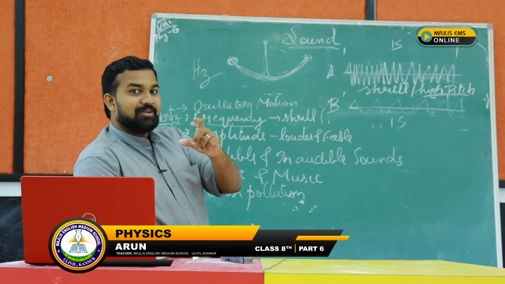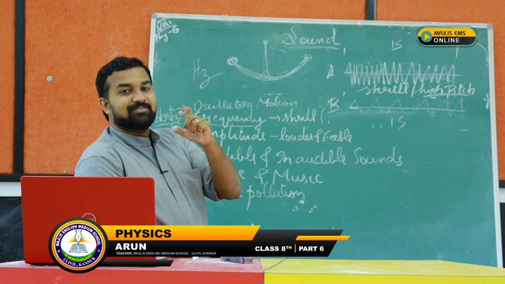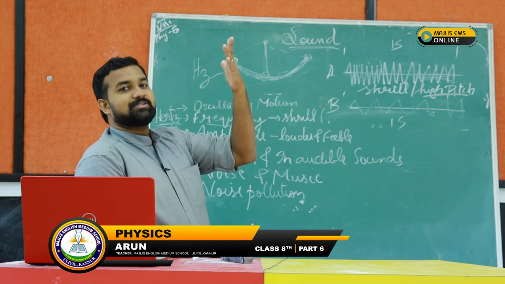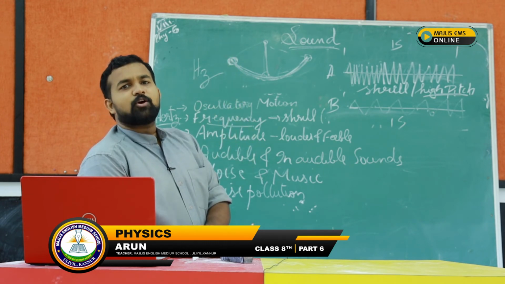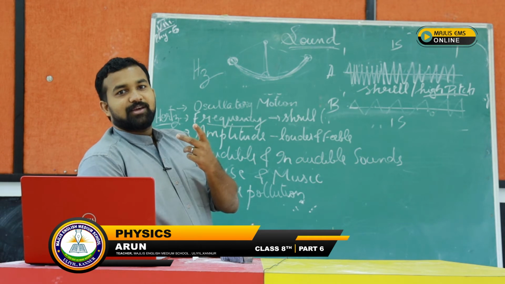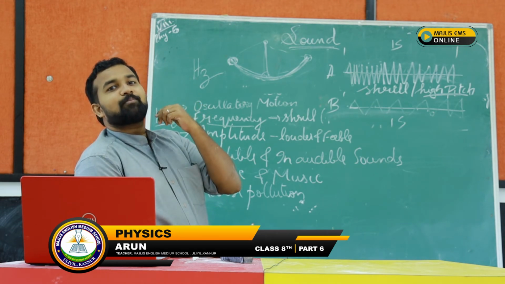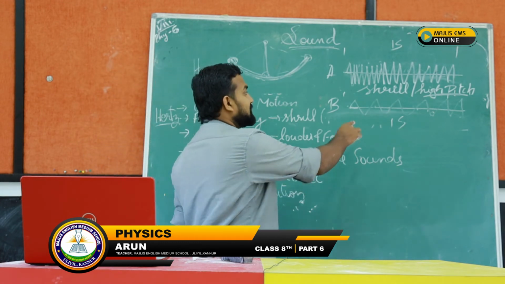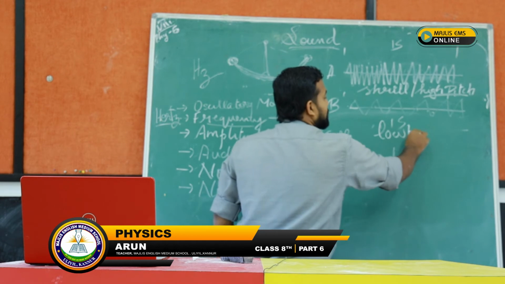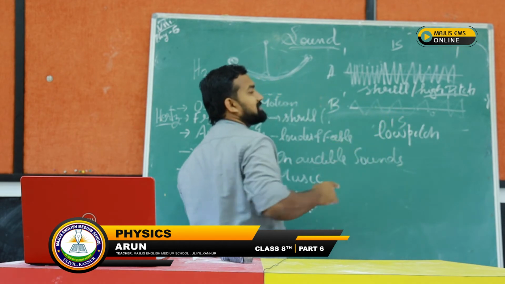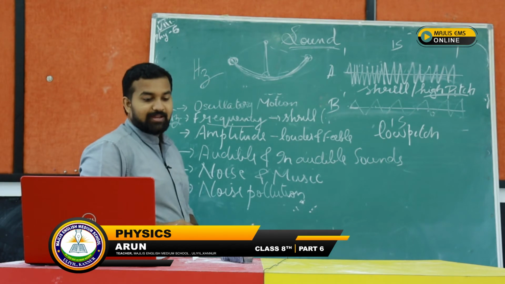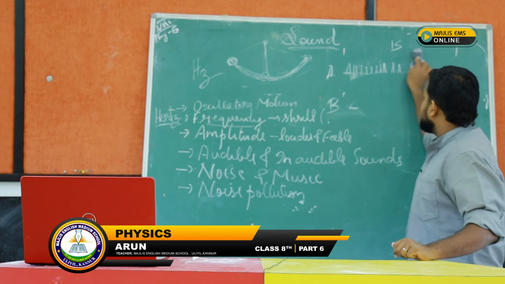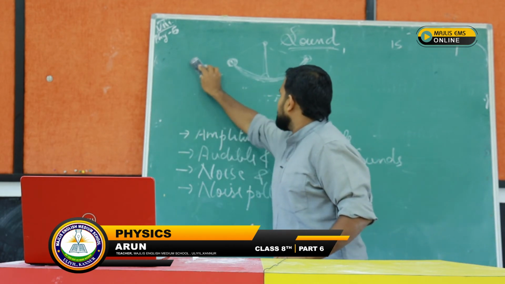Okay, what does pitch mean? The number of vibrations produced in the vocal cord in 1 second. I can also speak slowly, I can also speak loudly. High pitch sound means the number of vibrations will be more. Low pitch sound means the number of vibrations will be less. So this is a low pitch sound where the number of vibrations per second is less. That is a high pitch sound and we also call it a shrill sound. Is that clear? Okay, so that is about frequency.